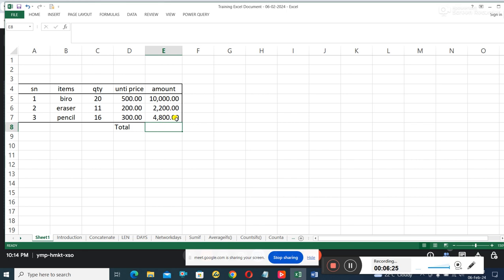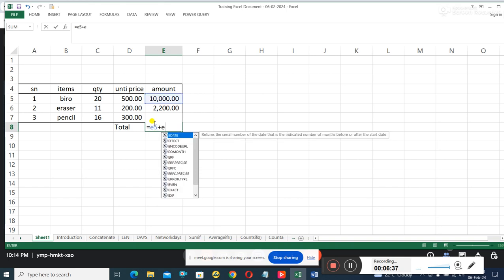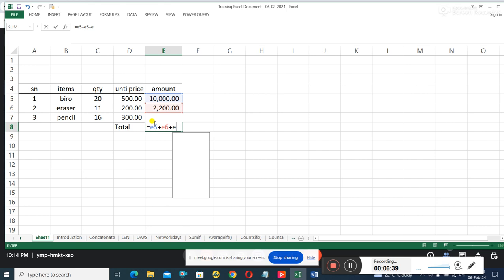Sorry, let's do that again. Equal to this cell is E5, E6, and E7. So we can say E5 plus E6 plus E7. Once you do that, you press enter. The system returns and tells you that the total is 17,000.